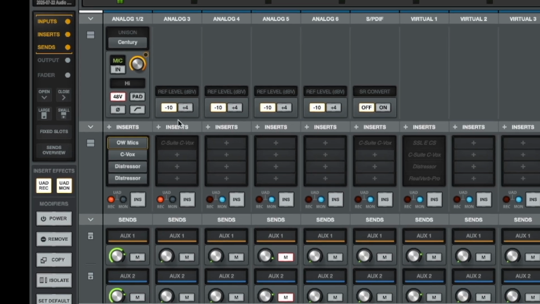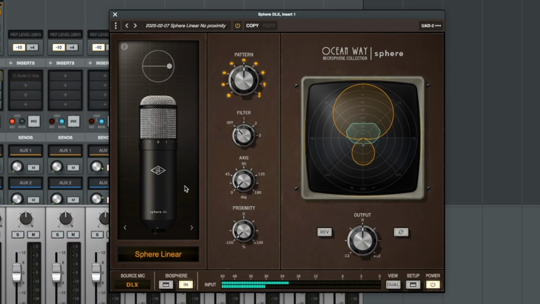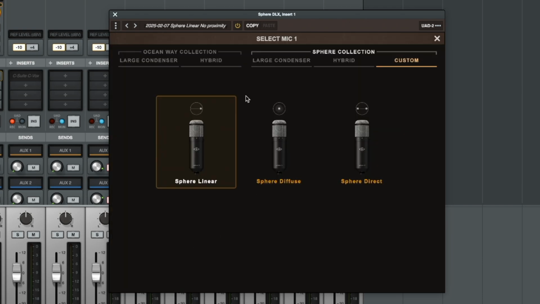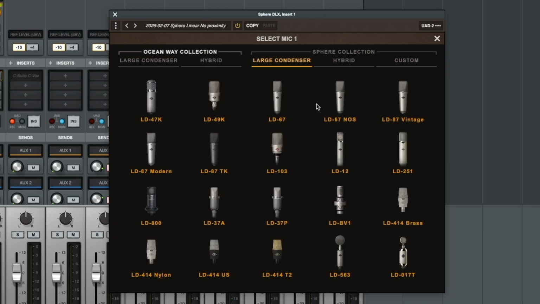It then carries on down this list. I'm going into a microphone control system, and this is another thing unique to Universal Audio. This allows me to select the microphone that I'm using and some other controls. So I might select, for example, an Ocean Way 800 there, and you can now hear my sound change. That's all affecting the EQ of the sound, the response of the mic, and of course will depend on which microphone you're using to feed into the preamp in the first place.